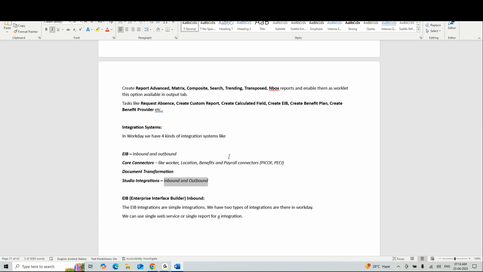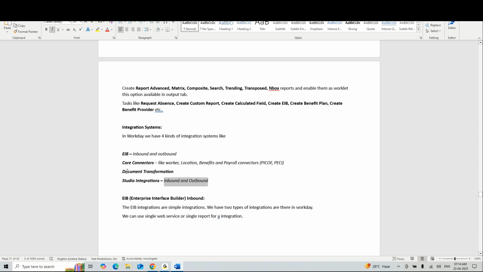EIB works for some kinds of integrations with some limitations, and core connector also works only for some kinds of integration, data extraction and loading of data.